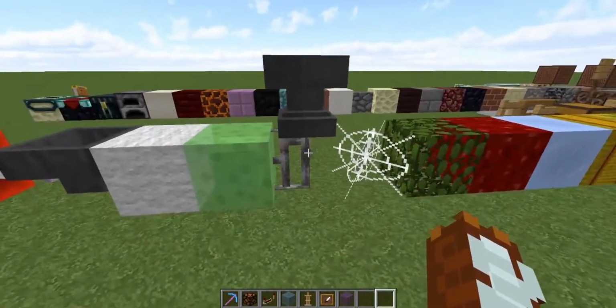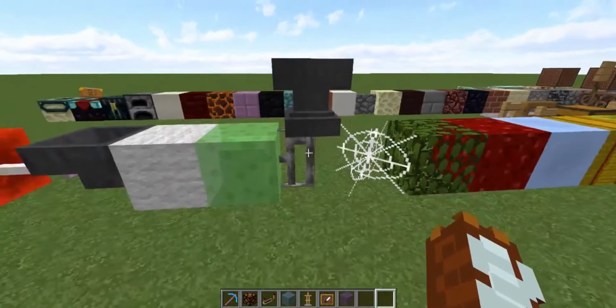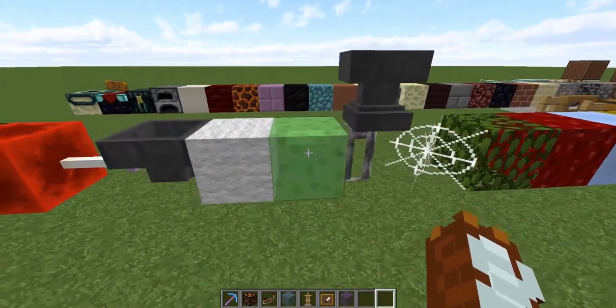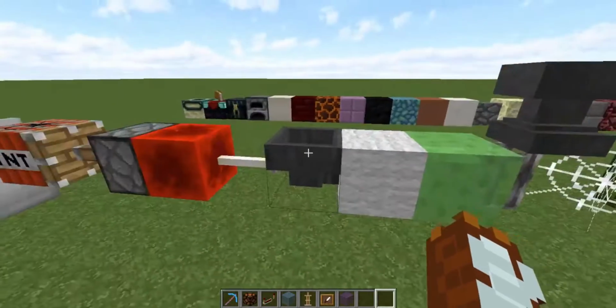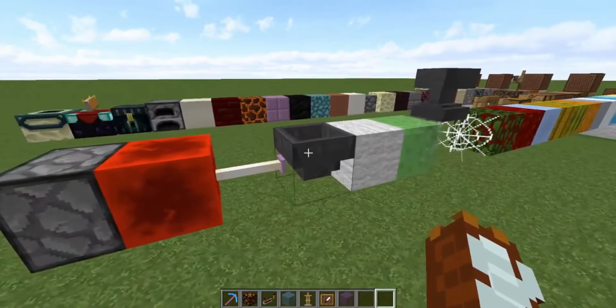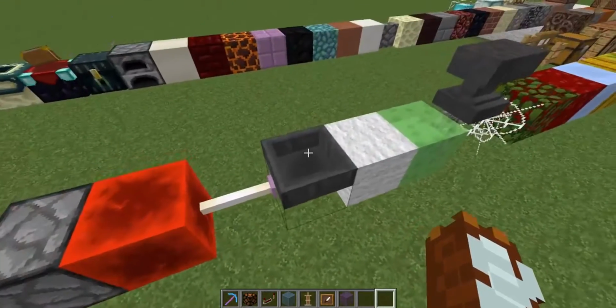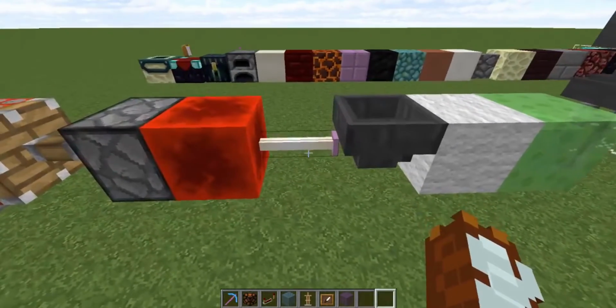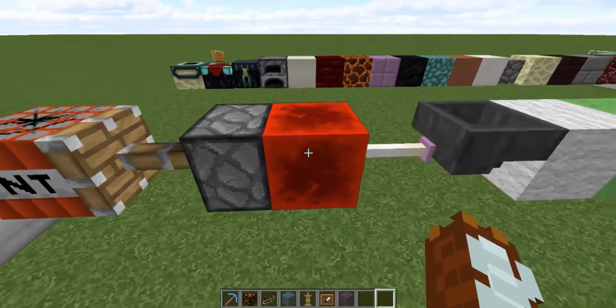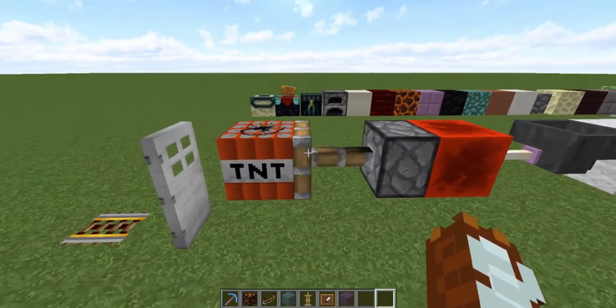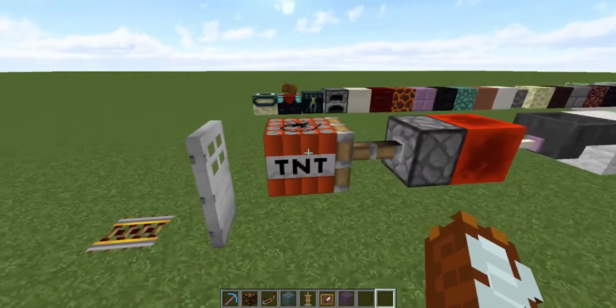Iron, which was a little odd, but anvils, iron bars, slimes, all the wool. Hoppers, which was strange, but yeah, the end rods, redstone, pistons, the piston heads, because I tested them both separately.